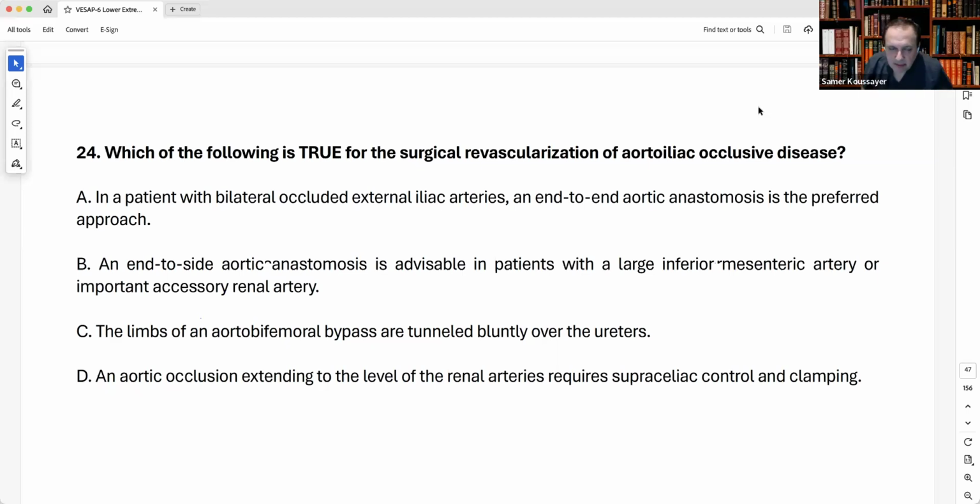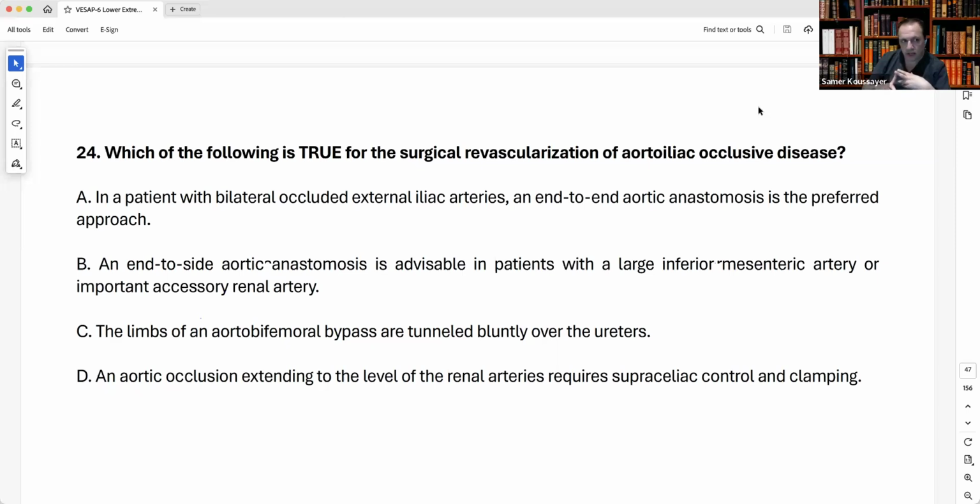No, relax. I mean, this is very old. I never thought they'd ask this question again. When I was in training, they used to give this question a lot. They were like, when you do aortobifem, should you do end-to-end or end-to-side? Always showed end-to-end is better hemodynamically than end-to-side. So this was a concept at that time. You have to do end-to-end if you do aortobifem because it's best hemodynamically.